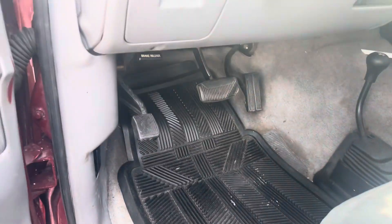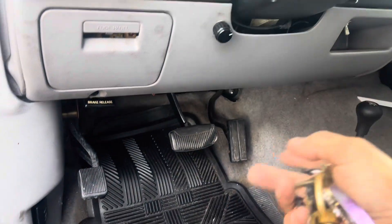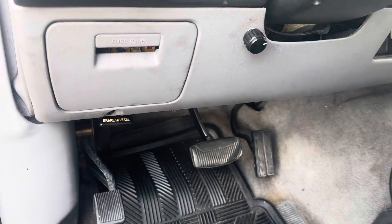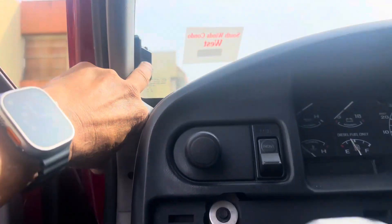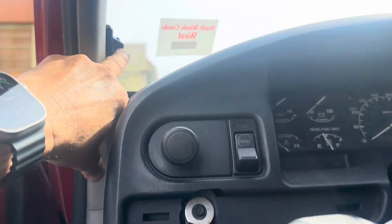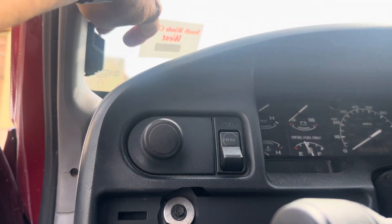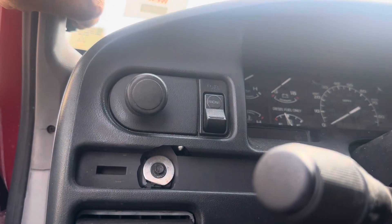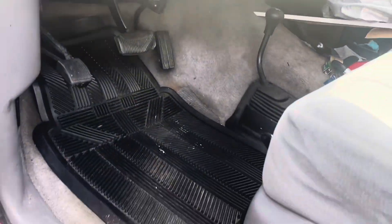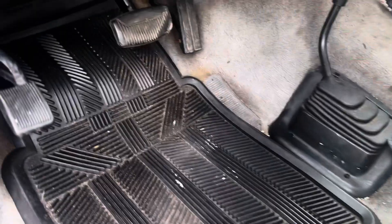It comes with two fobs. Once you remote start the truck, you have to turn the key in the ignition like every remote start system, and once you push the foot on the brake it cancels the remote start — but the truck stays running because the key is in the ignition. It's got the antenna button here with the blue light at the top so everybody knows whether the alarm is on or off.